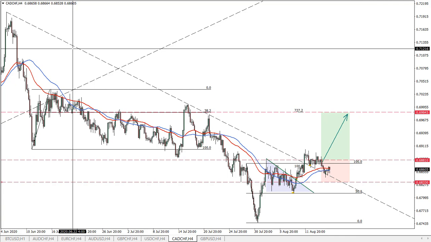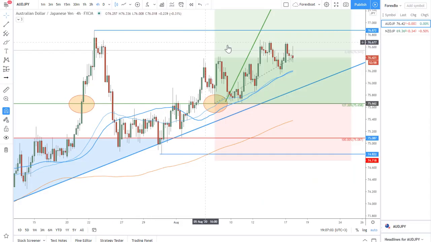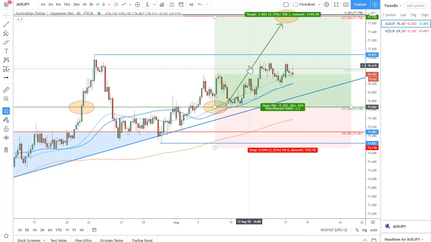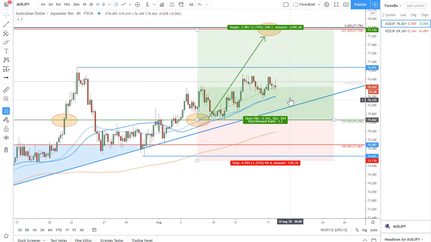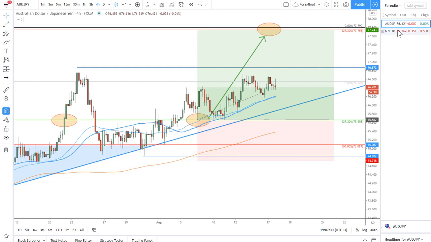And finally, we are moving to the TradingView ideas we had previously. This is the Australian Japanese yen. The stop loss here is at the break, even half profit should have been fixed at the top, and the risk-free idea is waiting to see whether the Australian dollar will be able to outperform the Japanese yen. But from what I see, the Japanese yen could be very strong, and this downtrend could be the turning point. Nevertheless, it's a risk-free trade with some profit. We will continue to watch it.